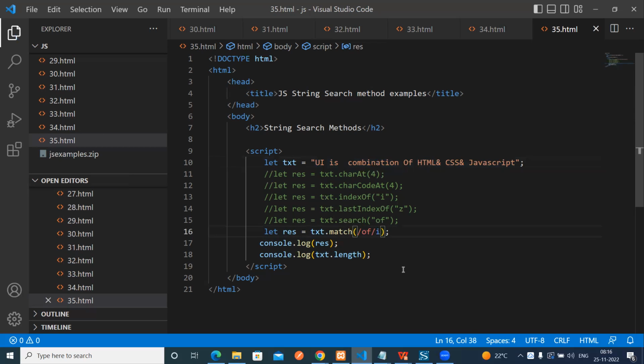The i removes the case sensitivity from the method. Now the match method looks for these letters irrespective of case. This is the regular expression syntax, and this is the regular expression identifier. We have another small class for regular expressions, how we can use them after completion of arrays.